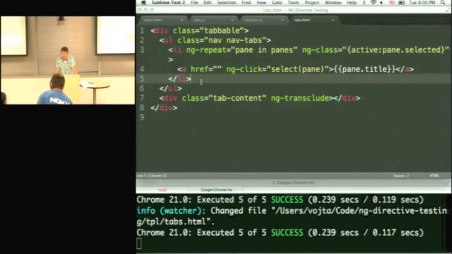I noticed you have this AngularJS tab in Web Inspector. Where can I get one of those? That's a good question. That's an extension that Brian Ford, our intern, did, and it's called Batarang.